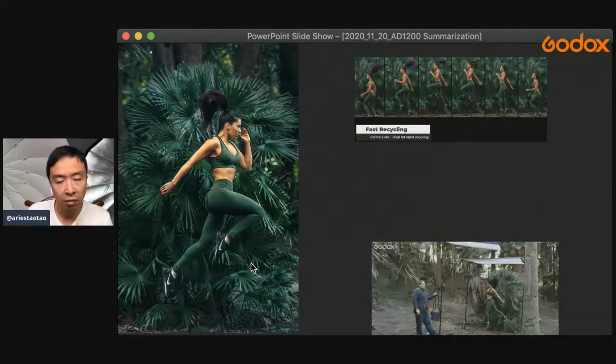Like 10 images per second, and that will do. However, if you use the AD300 Pro or AD600 Pro, then that will be an issue, or not so much an issue, but your efficiency will come down, because recycling time wouldn't be as fast as the AD1200 Pro. But would you care? Are you shooting a commercial? Do you have to get things done within 10 minutes? Or can you have a bit more wiggle room, ask her to jump again and again? If you have the luxury, or it's not commercial shots, just portrait shots and you have the whole afternoon, then no worries. The AD300 Pro will do that too. Yeah, makes sense.